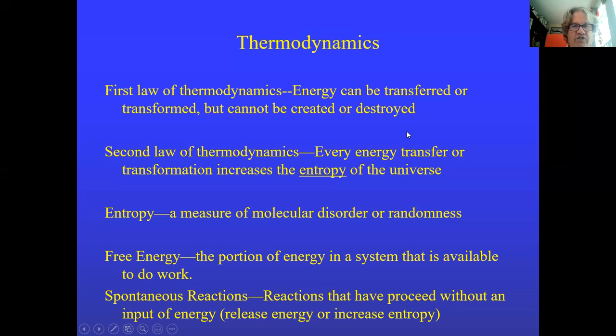We're not going to really consider this anymore, except to know that when we're talking about cell metabolism, the first law of thermodynamics is used all the time: energy is transferred or transformed from one form to another. And there are always inefficiencies, and some of that energy is not completely transformed or transferred, therefore it is lost. But that energy doesn't just disappear. It is lost in a form, usually heat, thermal energy. So that's how you account for that, but it's not all destroyed.